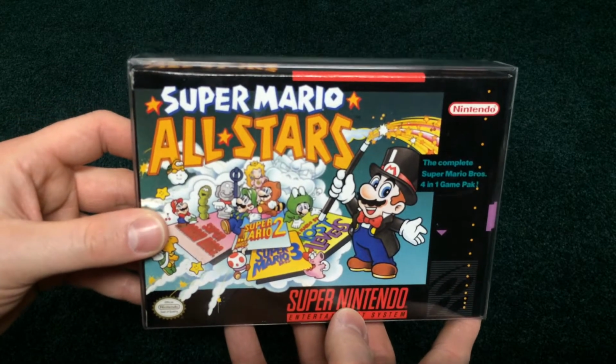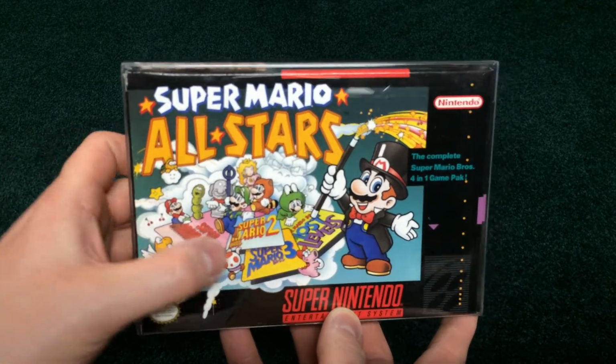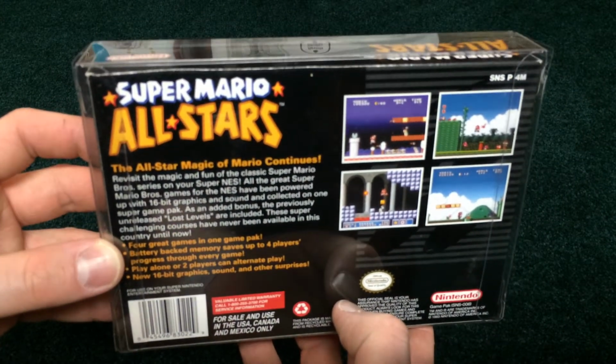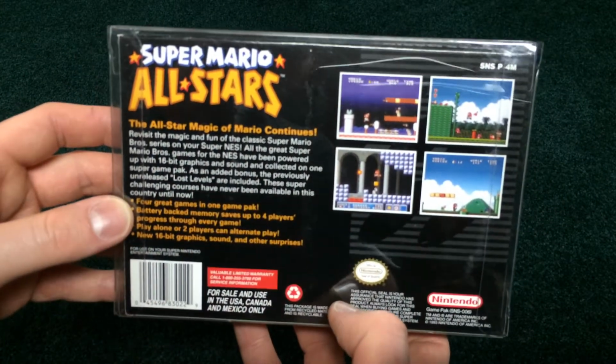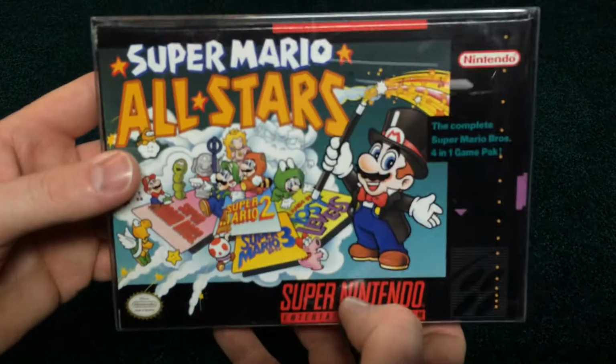Mario All-Stars. Of course, you know it, you love it. All 3 of the Mario games, plus the Lost Levels, which was a real letdown. I remember being really excited for this to come out and being, oh wow, Lost Levels, what's that about? What a letdown. Pretty lame stuff.